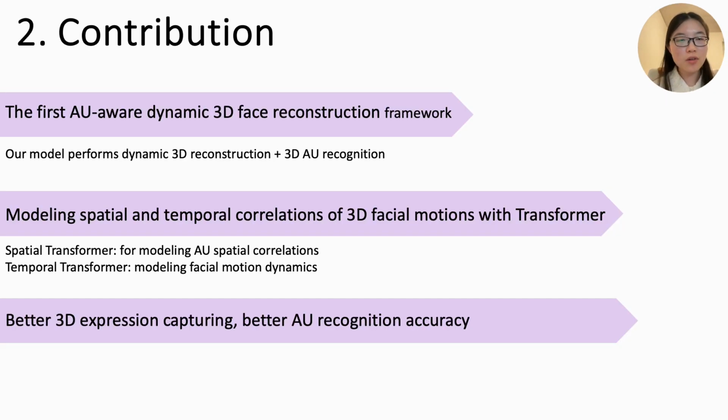So we made several contributions in this paper. First, we are the first work to present an AU-aware dynamic 3D face reconstruction framework, and we propose to model the spatial and temporal correlations of facial motions with a transformer. In terms of the experiments, our model achieves better 3D expression capturing and better AU recognition accuracy.